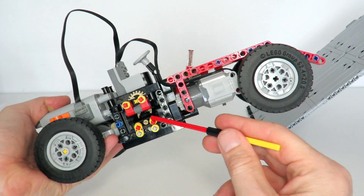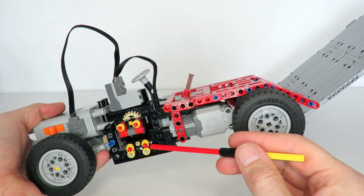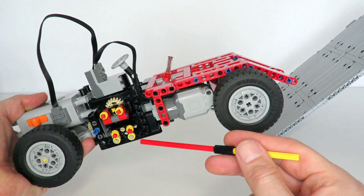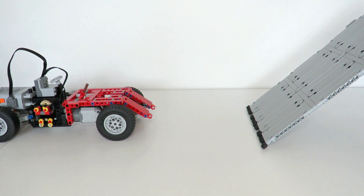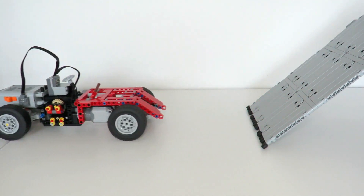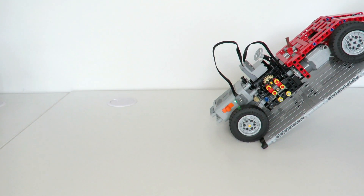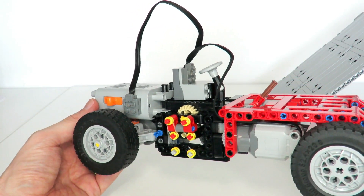I've now removed that lift arm to enable the automatic gearbox to switch from gear 1 to gear 2. I've also set the selector such that the overall gearing ratio for gear 2 is 0.33 compared to an overall gearing ratio of 1 for first gear, which should give us enough torque to go up the hill once we change gears. You can see the gearbox switching from 1 to 2 as it hits the ramp. However, it seems to be unable to climb the ramp — in fact, it seems to be doing worse than just being in first gear. That was disappointing; the car could not get up the ramp even in second gear where the gearing ratio was a lot lower.